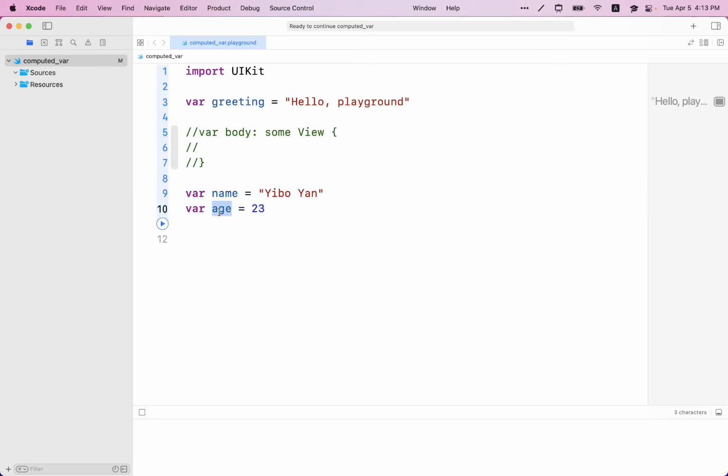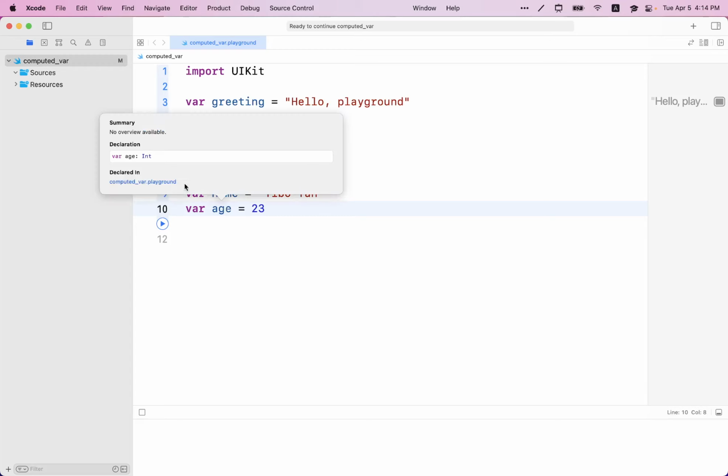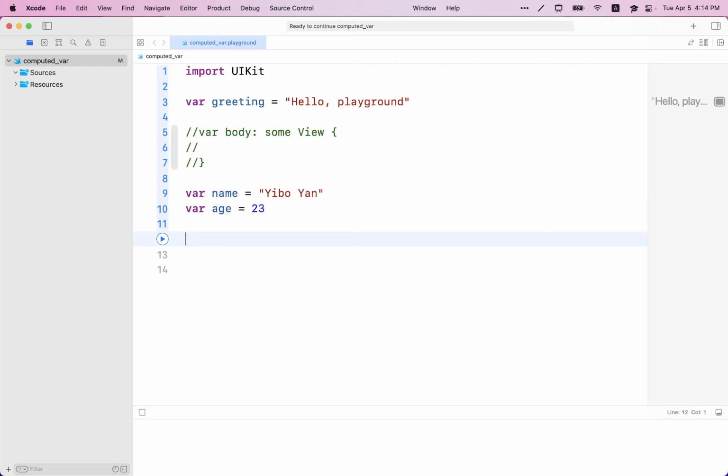Okay, the age is an integer. The compiler infers the integer. And now, you guys can already see there's a greeting variable created by default by the template. Maybe I want to create a customized greeting from here. So I can do a computed variable, let's say greet.